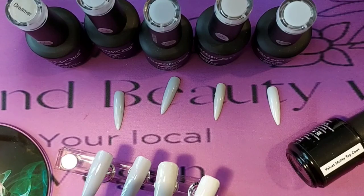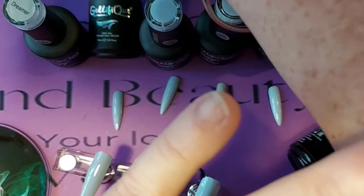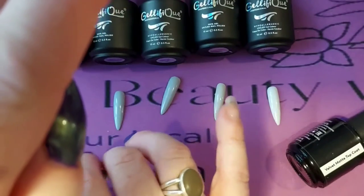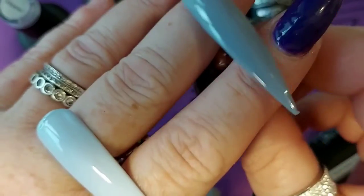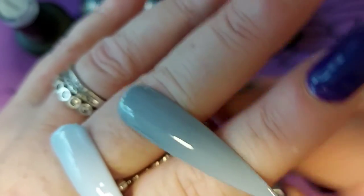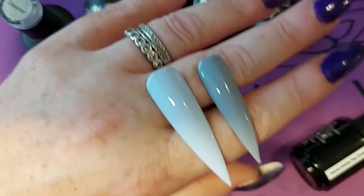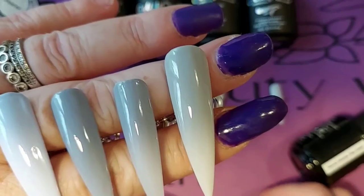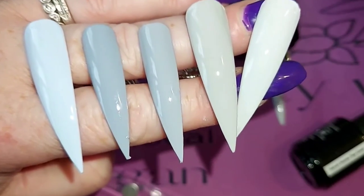Whilst they're not top coated, let me turn these on the side so I can see what they are. Try not to touch them because they're still tacky. Right — so there's Dreamer, this one is Skyscraper. I've turned the camera light off and have my overhead light on, see if you can see anything different. And then we have Cloud Nine, London City, and the final one there Mile High. So this is now with the camera light off — it gets a little bit better to see.